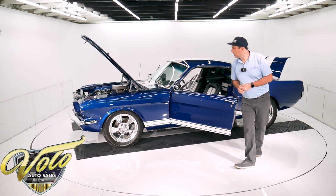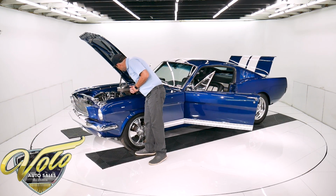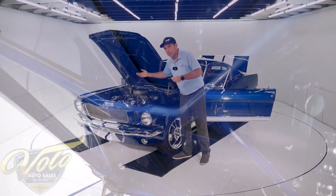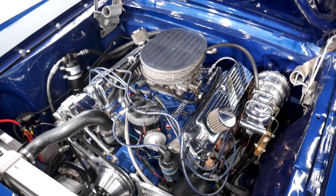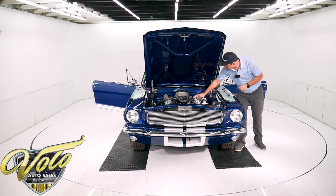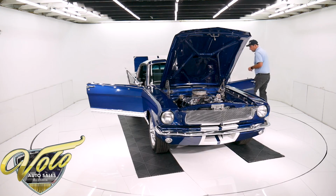Getting back to the motor compartment real quick. It's also got a polished overflow bottle. The wiring looks new. Chrome plated brake booster. And again, it's not a 10 like the chrome alternator. Some of the chrome is flaking on the alternator. It is an aluminum radiator. It's not a polished radiator, but everything is very nice. Nice looking tall valve covers. Let's fire it up.